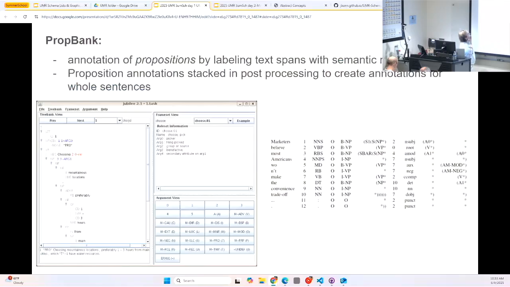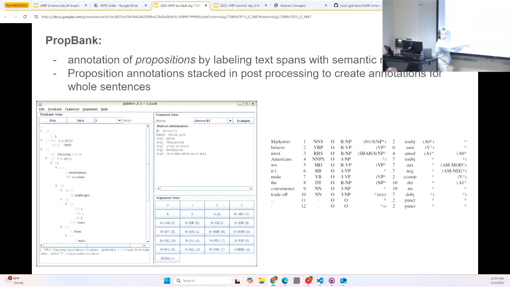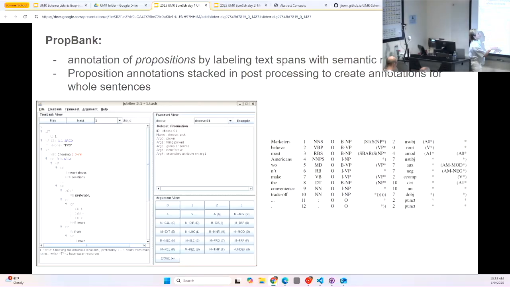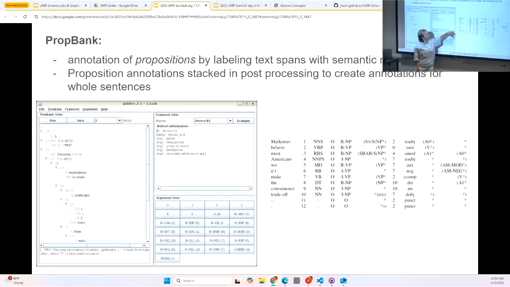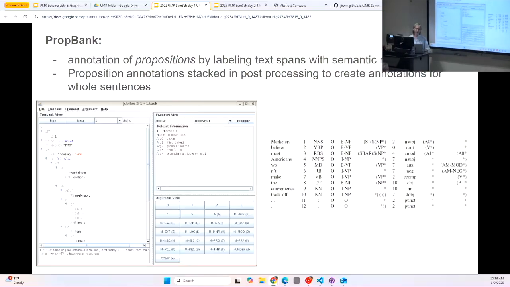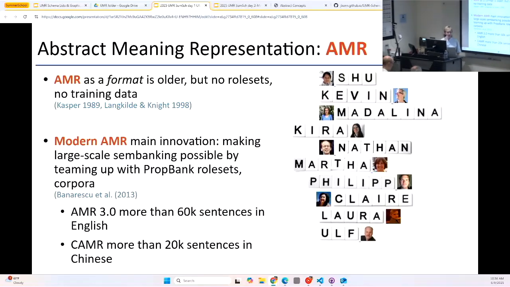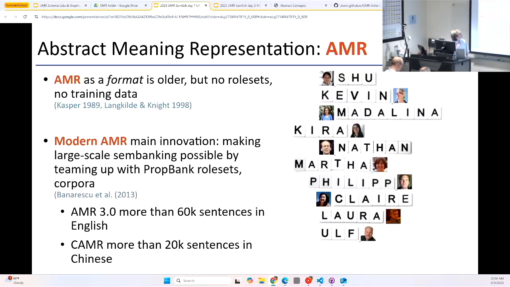So this is just PropBank annotation. PropBank had its own annotation schema. You used these generic roles. They were very, very coarse-grained: location, direction, cause, manner, etc., for general semantic arguments. And then this is what the actual annotation format looked like. The CoNLL format, also not very easy to read. Not fun to read, at least, but still effective. So then AMR started.